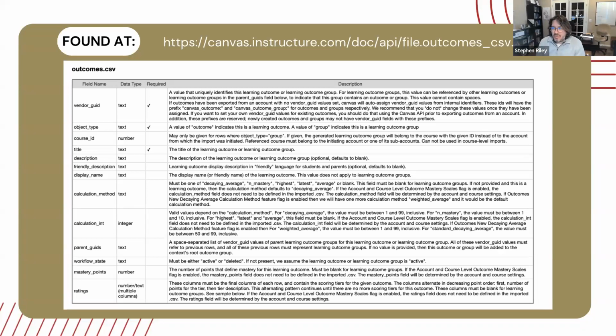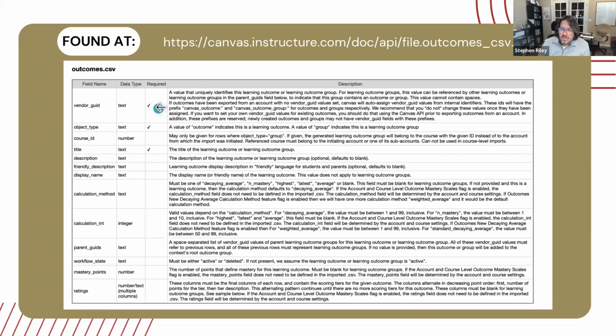This guide that I'm showing you can be found on the Instructure community page. If you search CSV file format, these are the fields that can be used, and you'll notice the ones that are required are checked, with a short description of what they mean. For me, a lot of this didn't make sense until my IT colleague walked me through what they each do and how they work together. I'm not sure I still fully understand the significance of each, like what happens if you don't have certain things.